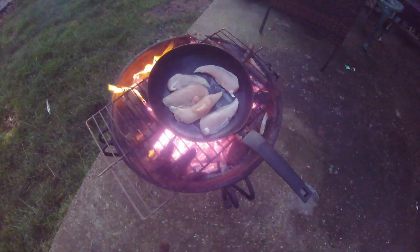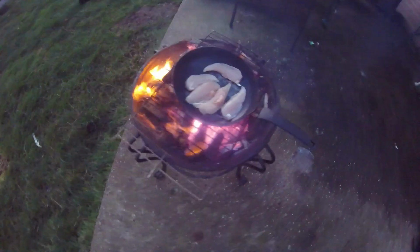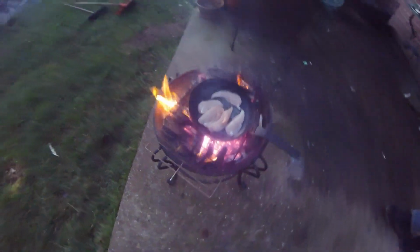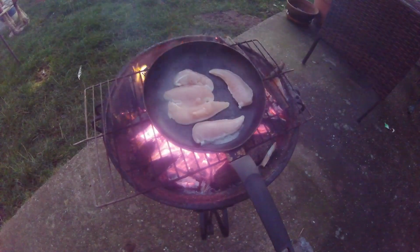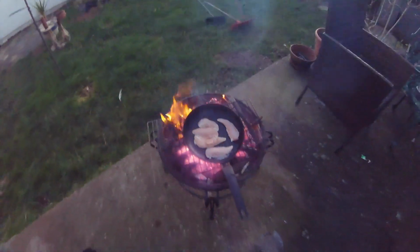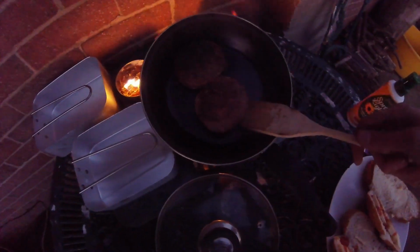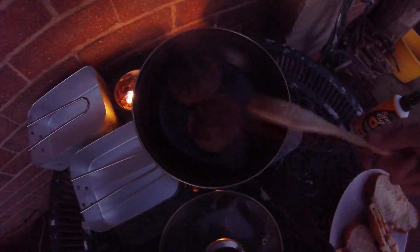Sizzle, sizzle, sizzle. Yummy. Chicken strips. Proper sizzles going on now. Are cooking beautifully now, and I mean beautifully, sizzling and browning.